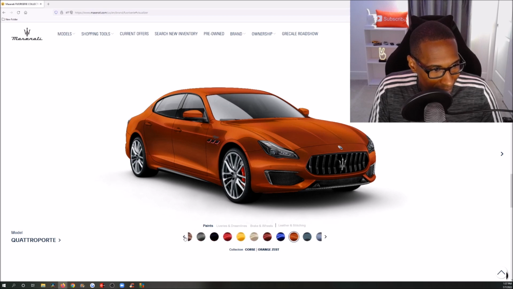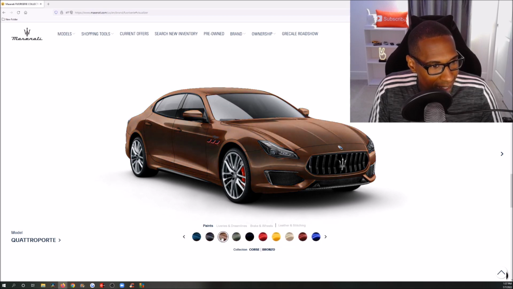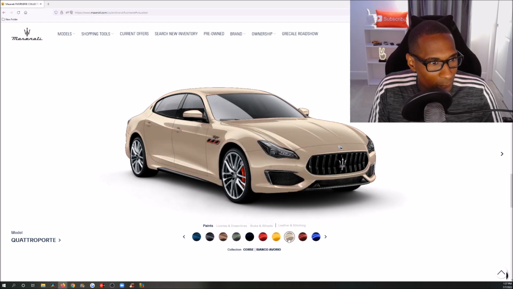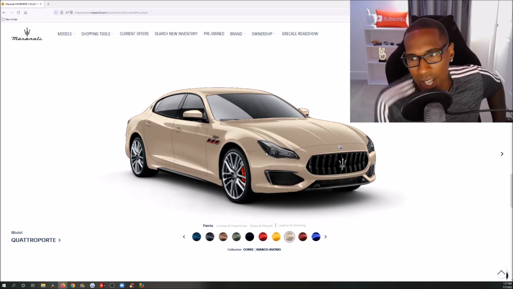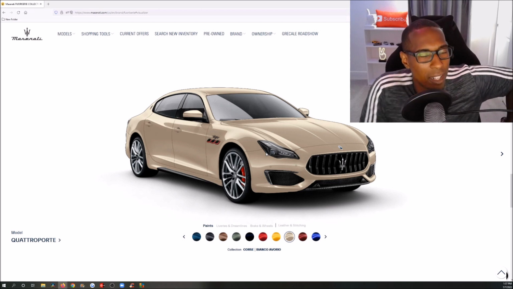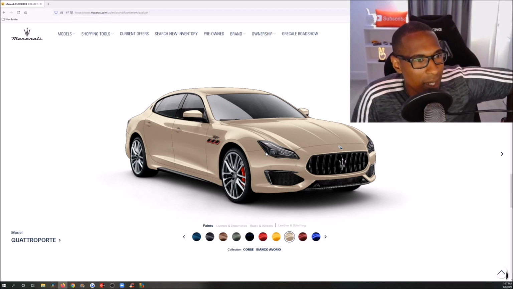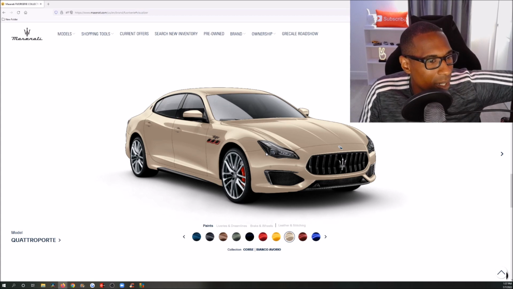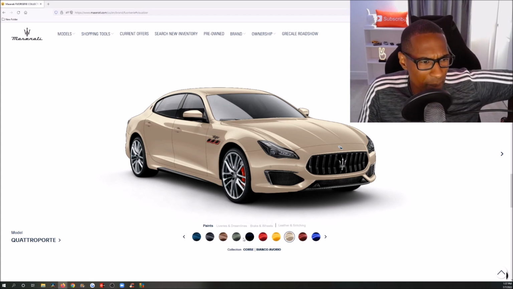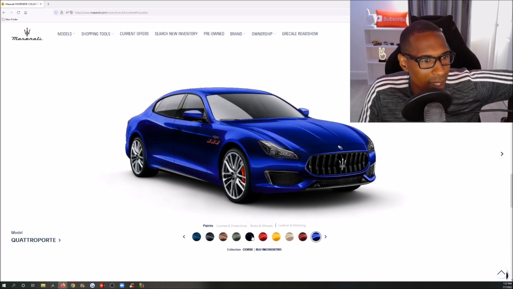Well, I think I'm going to go for the Old Man QP. Bianco Avorio. I think that's the color we saw in that Ghibli, was Bianco Avorio. It wasn't the other one. It was this one. So since we've seen this color in person, never mind, I won't do it. Let's go with Verde Royale. Haven't seen this in person yet.